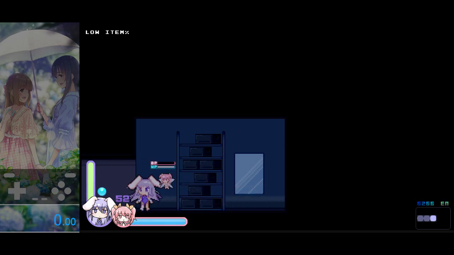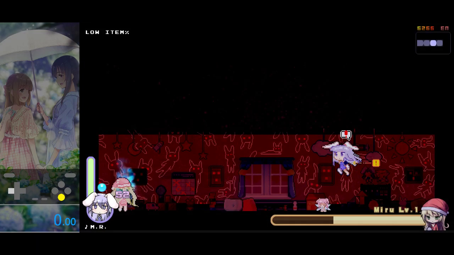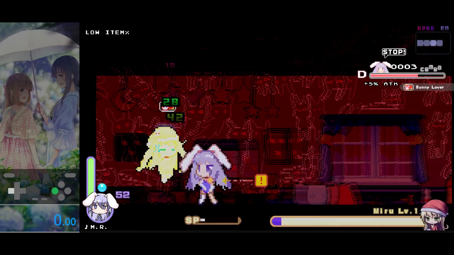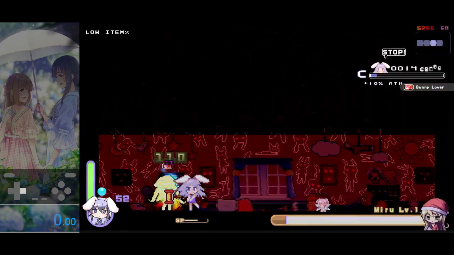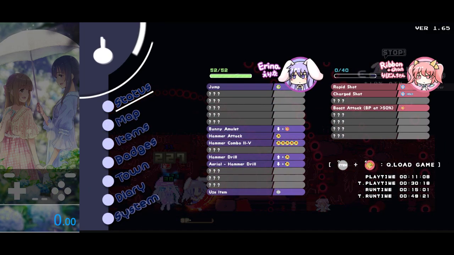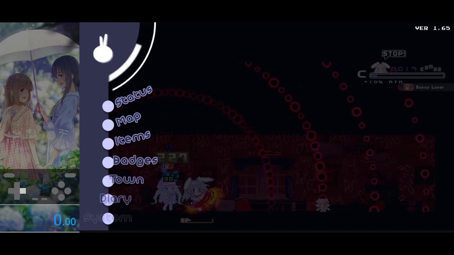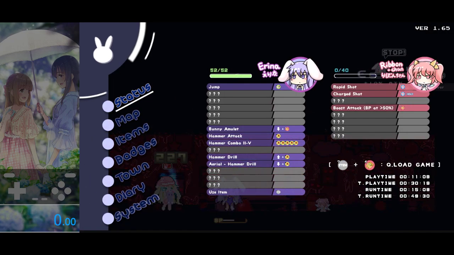So I'm going to enter the fight. I'm going to do either a Rev 3 or a double Rev into a penta combo. That was a double Rev into a penta combo. I'm going to wait for it to jump. Now I'm going to do a double Rev, and right here you can see I have a sliver of SP remaining. I'm going to just use an up drill to drain it. After I've drained it, the SP will refill faster than if I let it naturally refill.